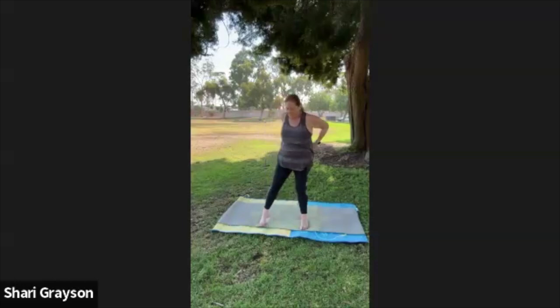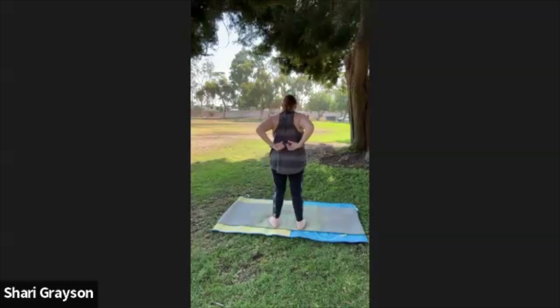Now we're going to do the abdomen in the direction of peristalsis, which is up the right side, across the top, down the left. Then we're going to use soft fists over our kidneys, tonify and wake up our kidneys.